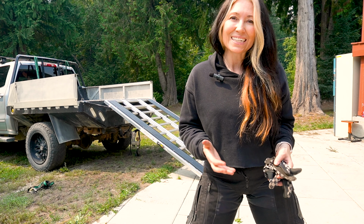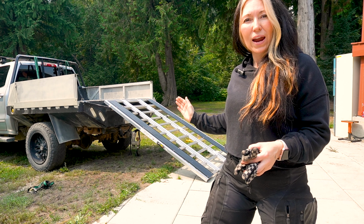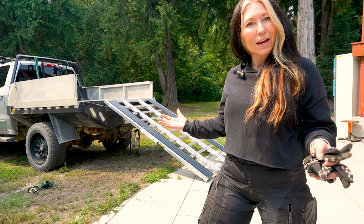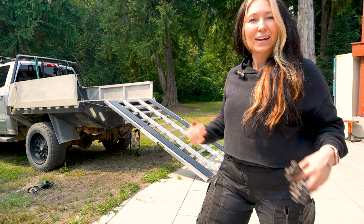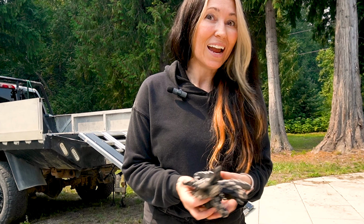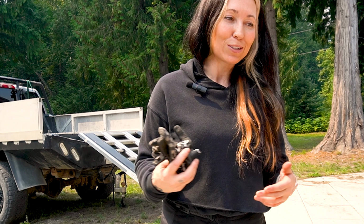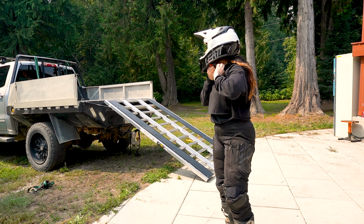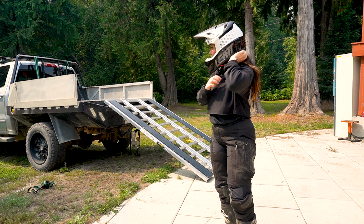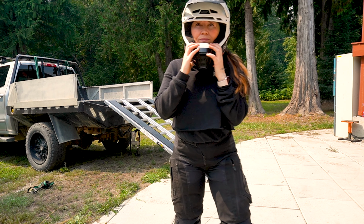So we want to get the feeling of having the ramp underneath our tires as we come up. In this case, we are going to use consistent throttle going up into the back. And if we stop halfway, then we have our buddy to help keep the bike up so that we can get off, back it up, and try it again. And don't worry, these steps are going to get you feeling more confident in loading your dirt bike as safely as possible. So make sure you're geared up, wear your helmet, wear your gloves, so that you can have a successful load.